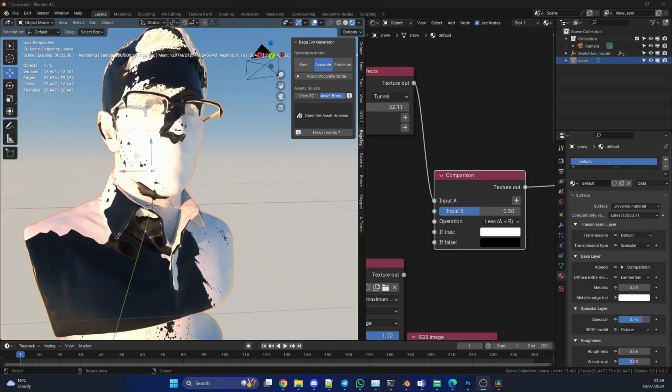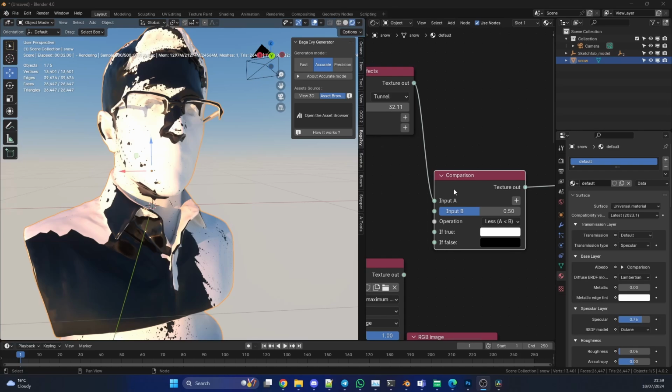Now this is the comparison node, or the compare node, inside of Blender Octane, and I'll be completely honest, I probably don't use it to its full potential. I generally use it for mixing materials. It's good for evaluating one value and another value and then just putting two things together, but it's a little bit more complex than that, and I'll try and explain the best that I can.